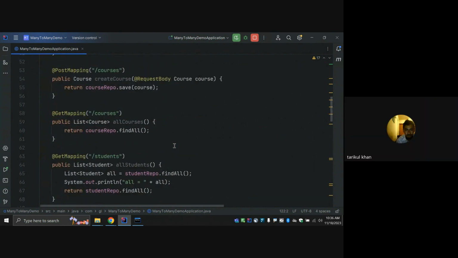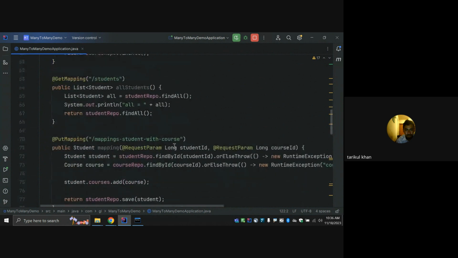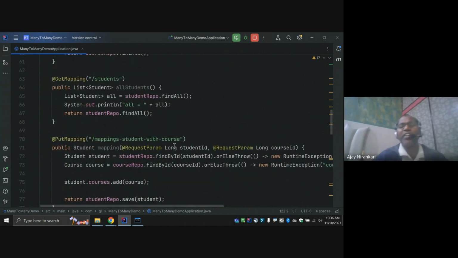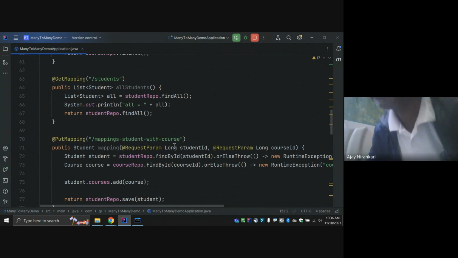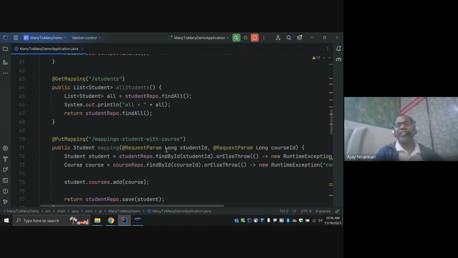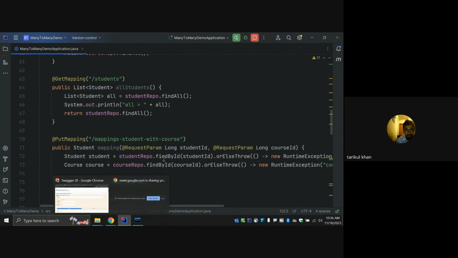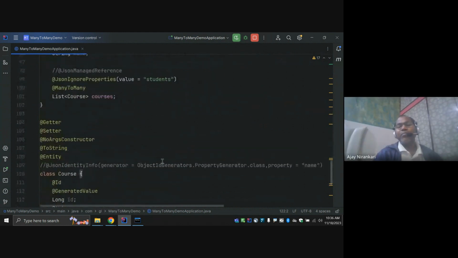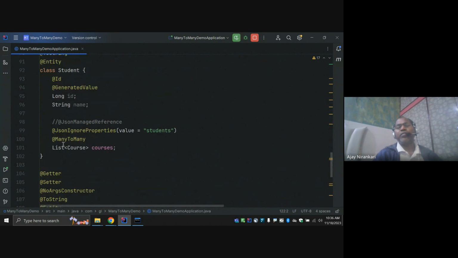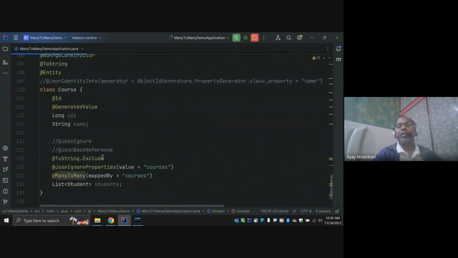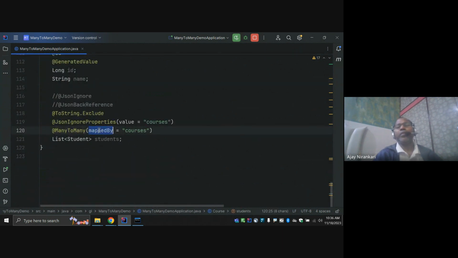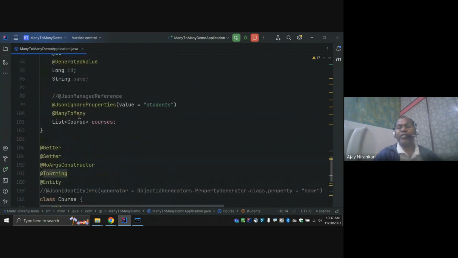Don't worry. This one is more advanced, though in real life it is needed, depending on your system design. You want many to many, so due to that it is not as easy as simple one to one. But from the relationship side, it is not difficult. Just say many to many, just one annotation on this line. Don't create multiple tables. And these are just display issues we have to fix.